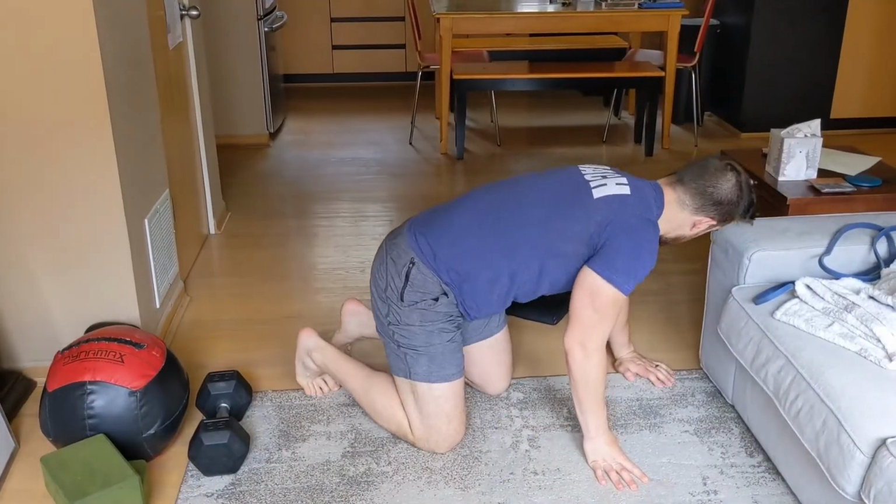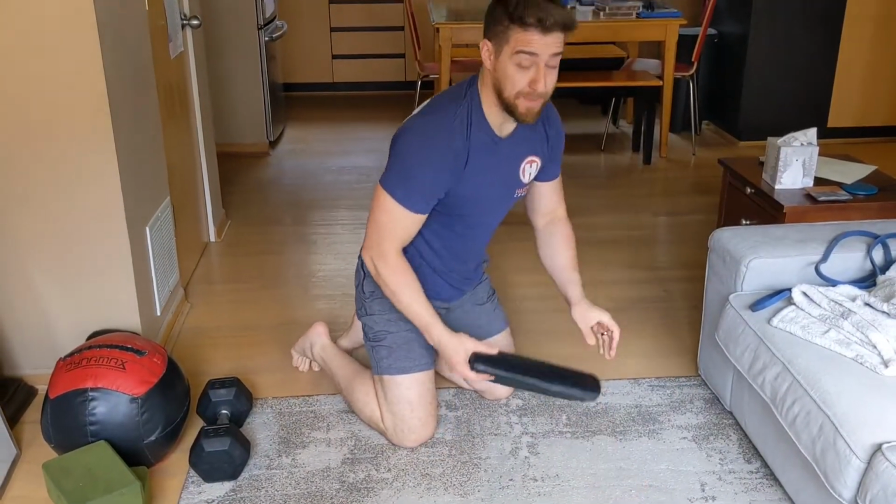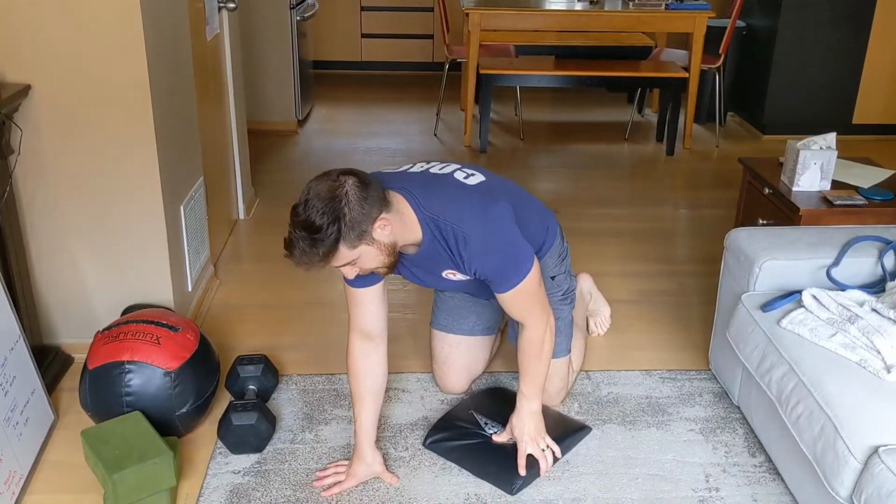And then the body weight row, if you have a ring station set up, which some of you do, sheets in the door frame, or a table row, those will all work. If you don't have any of those set up, we can go with a bent over row, a banded row, anything where you're pulling in this direction will work, okay? After that, we're gonna finish with a cool down of Samson stretch.